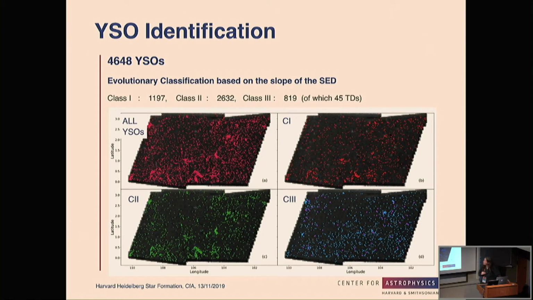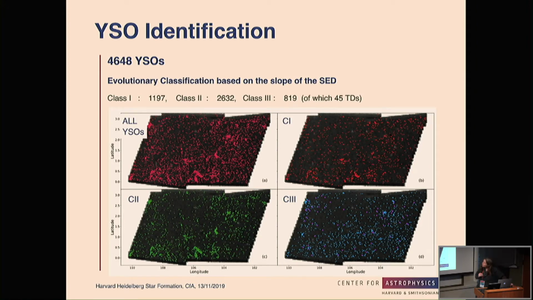So just in summation, we use the usual CMD selection methods, we get about 4,000, nearly 5,000 YSOs, or YSO candidates. Using the usual SED slope, we classify those. So we get around 1,000 class 1s, 3,000 class 2s, some class 3 objects which are not X-ray identified, so they're just weak class 2s to most extent, and possible transition disks from the MIPS data.